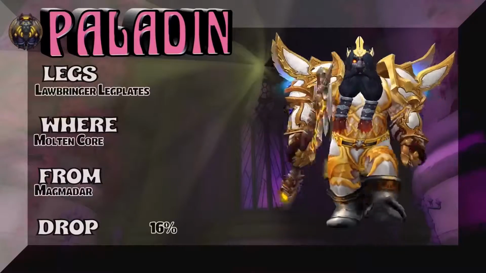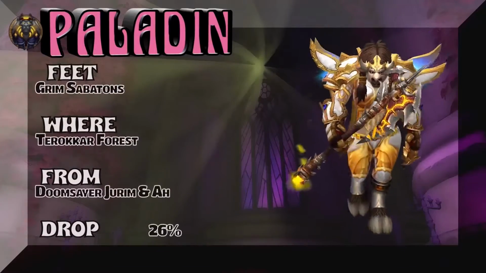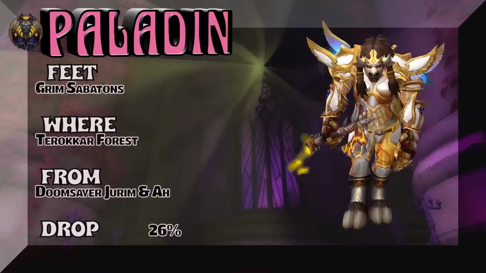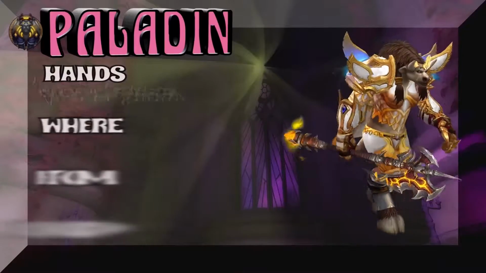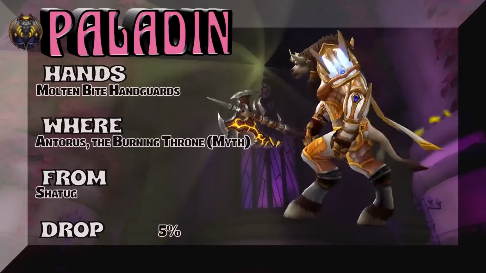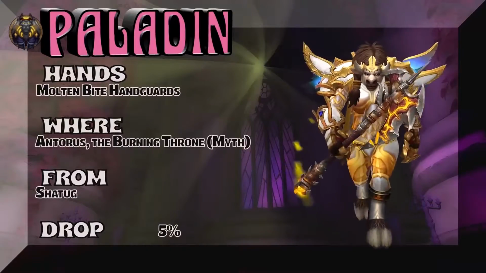And moving on, we're going to show you the feet, which are Grim Sabatons, Tarokar Forest. It drops from a rare there, or you could just step up and buy it on the auction house. Pretty good drop rate at 26%. The hands, or the gloves, are part of the same tier set as the shoulders. That would be the Burning Throne Mythic version. Shatug is the boss. 5% on the drop rate.